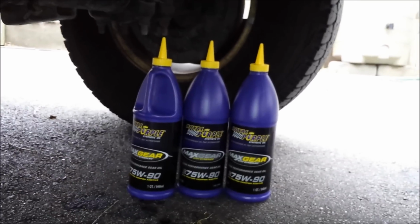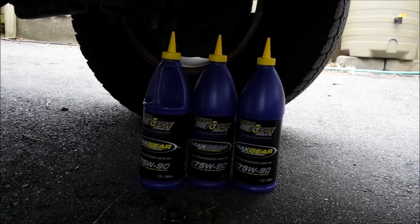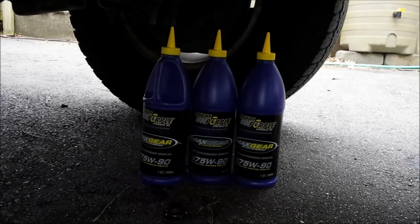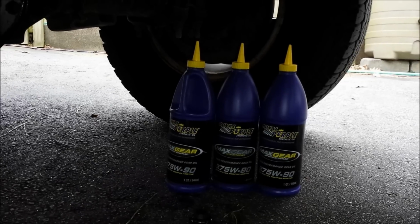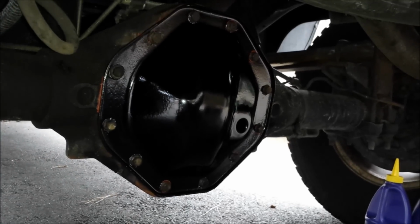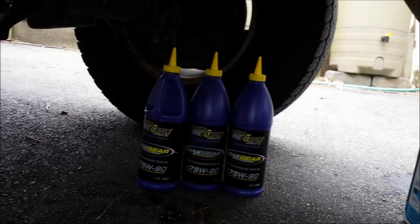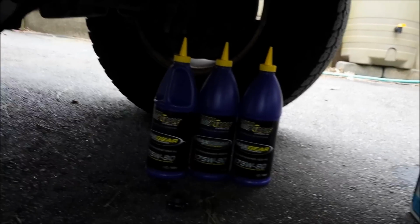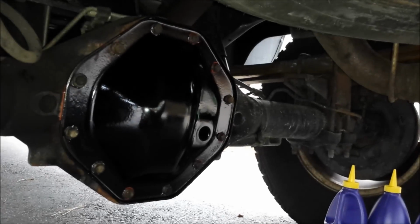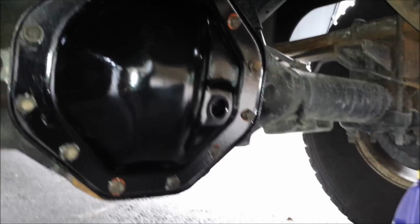Here's my lubricant. Of course you need to check your manual to make sure you've got the correct lubricant. Everything that I've read calls for 75W90 in the rear differential, and you also need to pay attention to whether you have a limited slip or open differential. I've got a build sheet for my truck that says it has an open differential, so if you have a limited slip, then you need to use a friction modifier as well as the regular lubricant. Since mine is an open diff, I don't need to do that. So anyway, I'm going to go ahead and fill it up to the bottom of that fill hole.